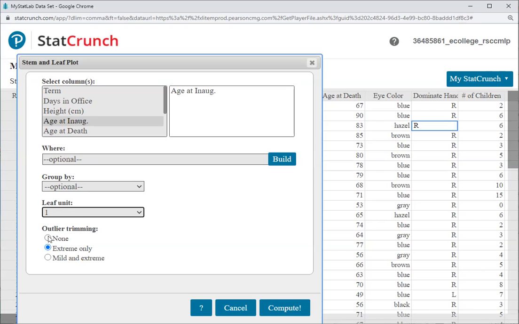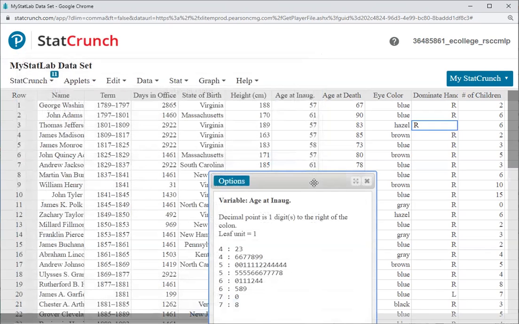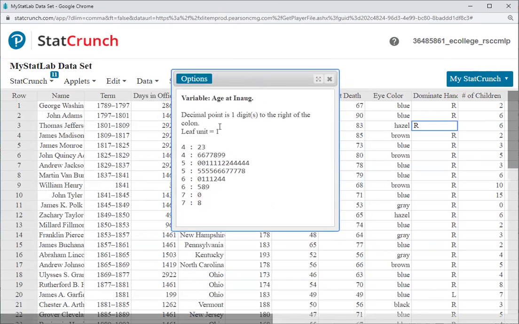The other thing that we can do as well, so let's do this age inauguration first, and we can compute. And it does give us 2 rows for each number. So our 40s are broken down to 40 to 44, 45 to 49, 50 to 54, 55 to 59.